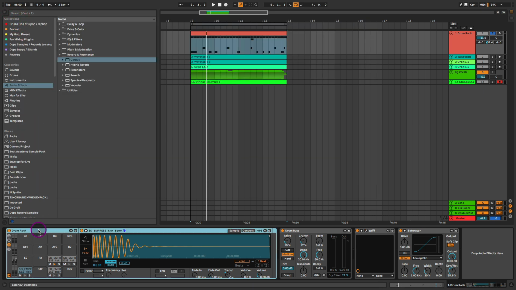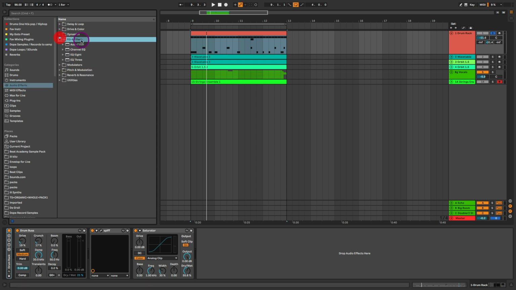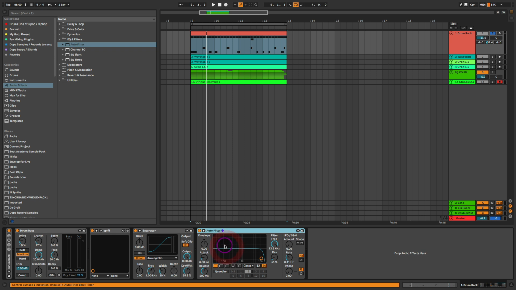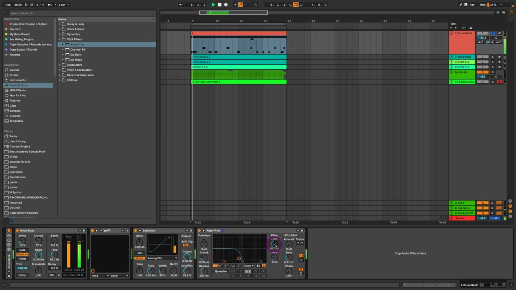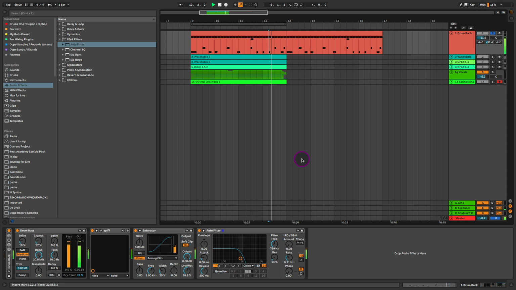Now for the section where the drums cut out, we're going to go into our Auto Filter here, in EQ and filters, place a filter directly onto the drums, and then just cut it out so that we're losing all the high-end energy. This is a great way to add contrast to your arrangement. This is how you build and create dynamics in your arrangement. So if we have this section here with the filtered drums, and then this section here without it, it creates a little bit of contrast from one section to the next.